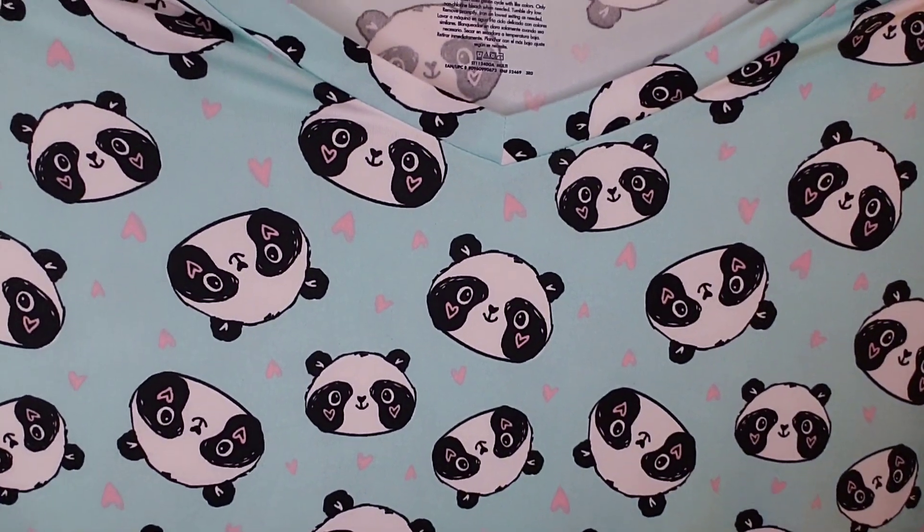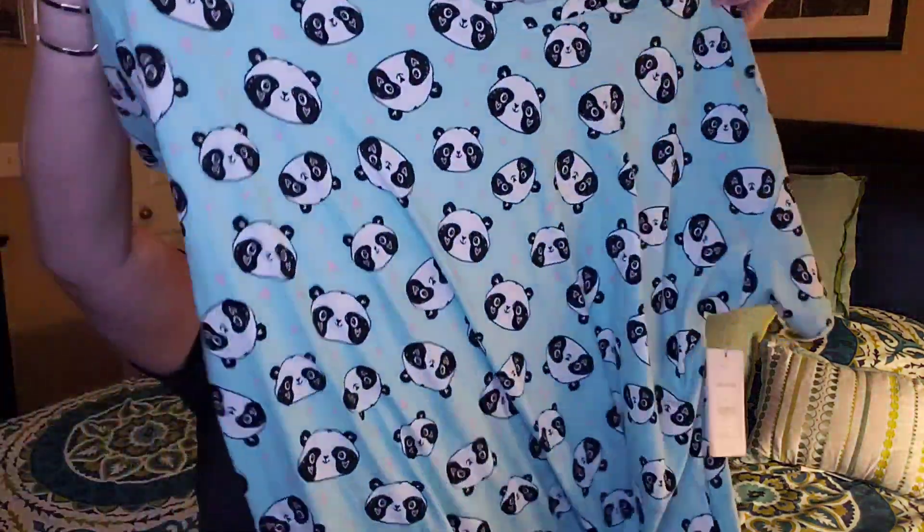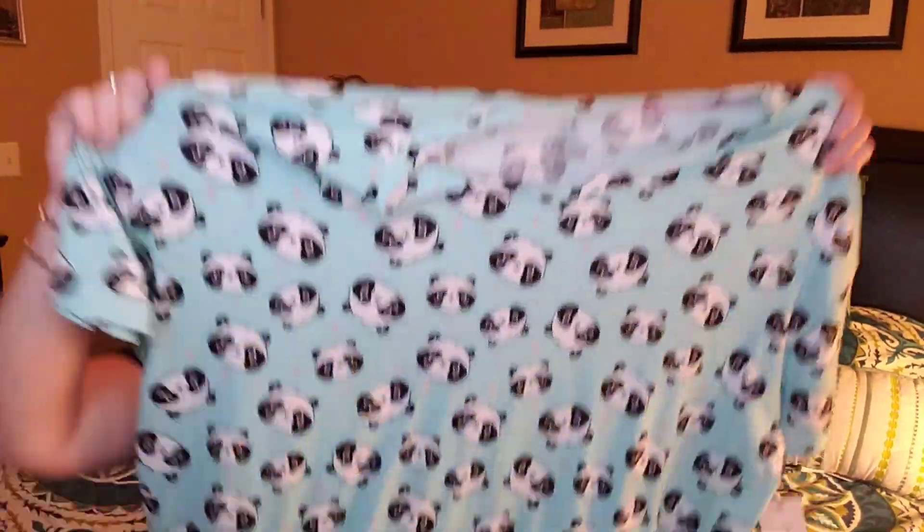So the first thing I got was so stinking cute, you all. Look at this — it's little panda bears with little pink hearts on the cheek, up against a tiled background with some pink hearts in the background as well. This is by the brand Secret Treasures. It's a large/extra large sleepwear shirt and it was $6.44. It is so cute and so soft — I cannot believe how freaking soft this thing is. It is 95% recycled polyester and 5% spandex. Pretty much everything I got is super soft. I cannot wait to wear this.